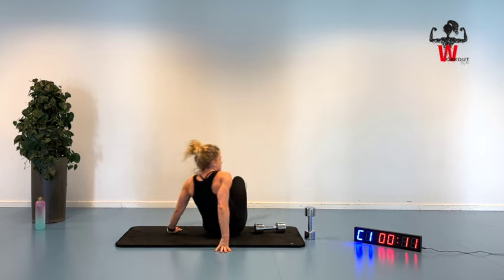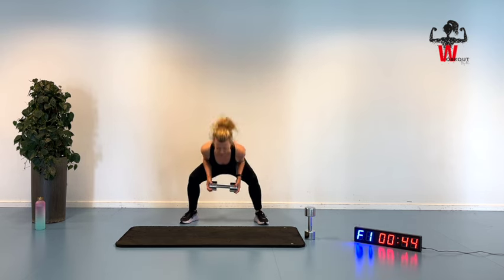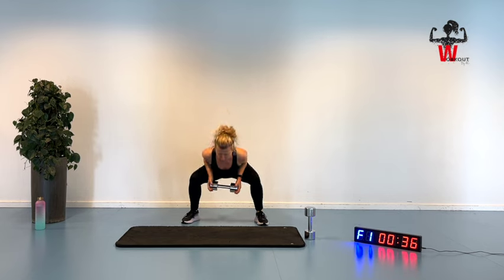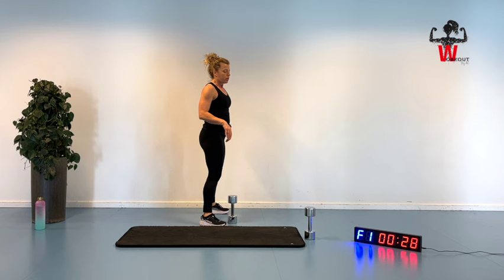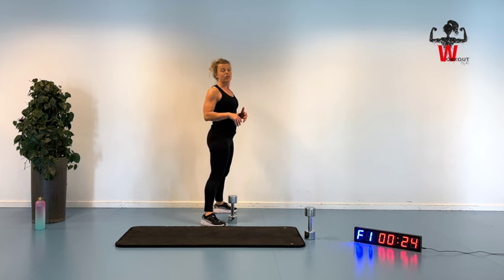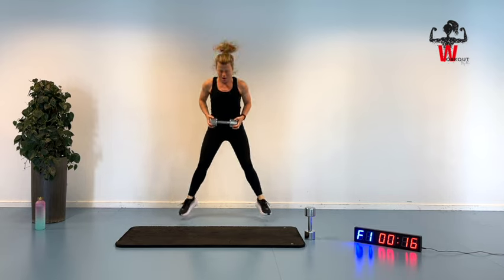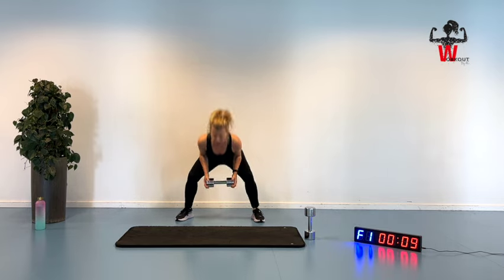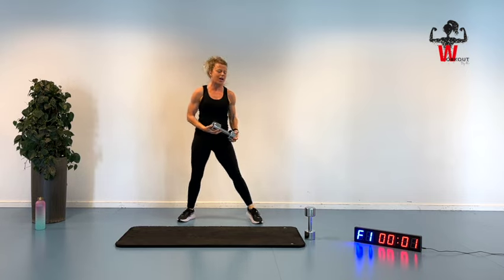We're going to bring that one single dumbbell for the sumo jump squat — or maybe no dumbbell at all, because we are back for round number two. Going down and lifting up. Put your arms right here on your thighs for some support. Lifting up and bringing your buttocks back. Preferable to about 90 degrees in your knee joint — if you can go further, that's fine, just make sure it works for your knees. Either dumbbell up here or leave it. You still keep your chest up and be affected on that breathing for another seven seconds. Bring it up, slowly down, four, three, two, and renegade row.